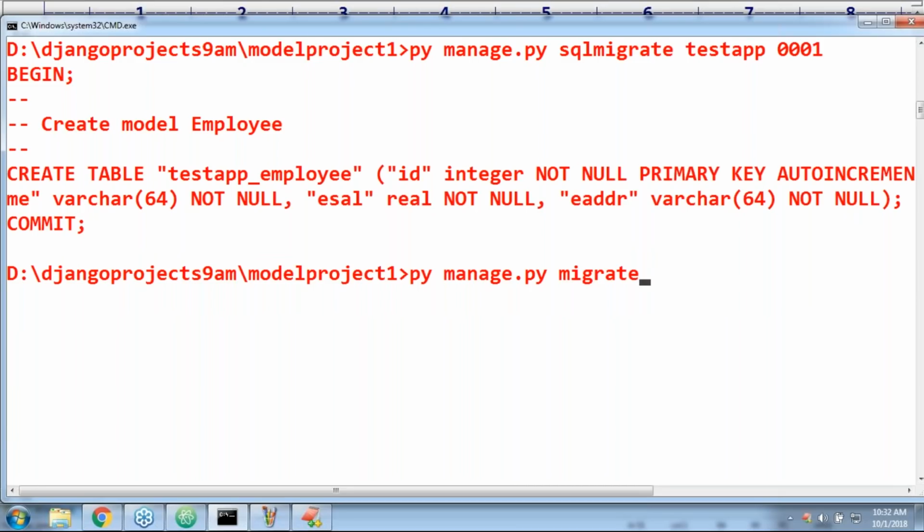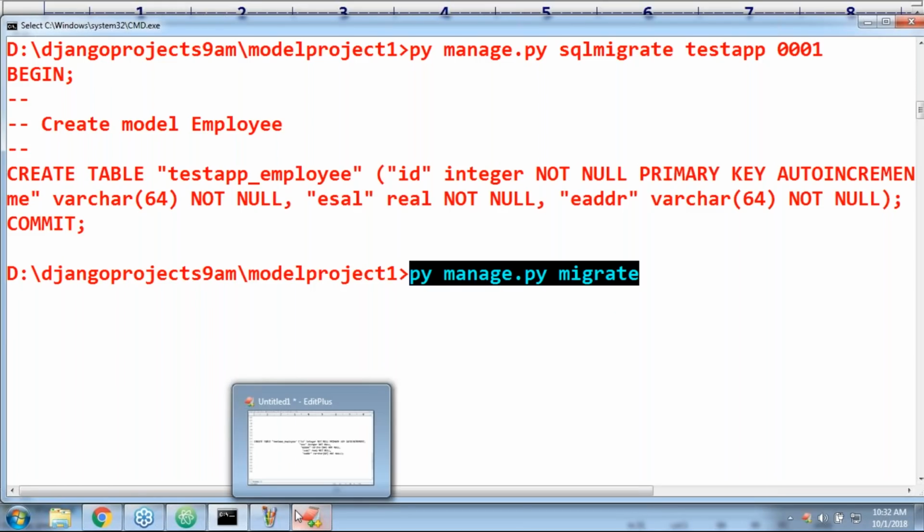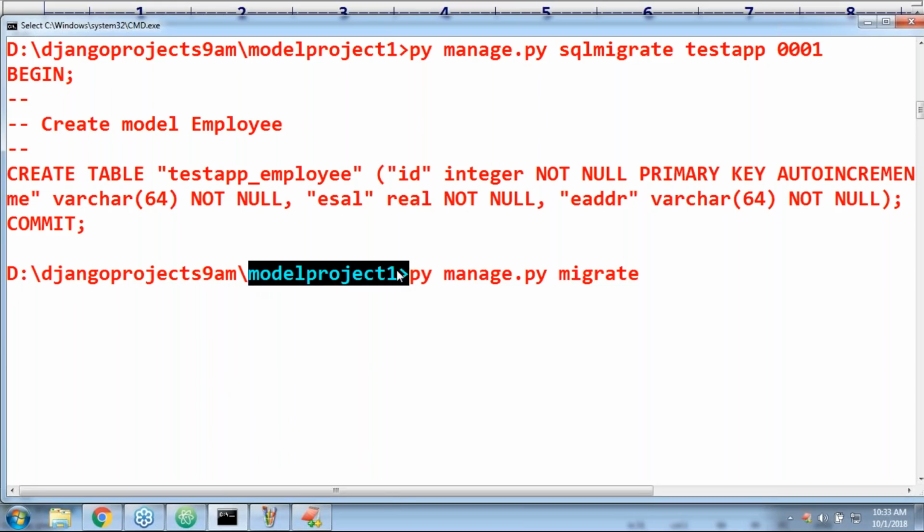Multiple tables will be created whenever we use migrate. The reason is that, of course, related to our model only one table is needed, but there is something more here. In our project, how many applications are there? Only one application. What is its name?